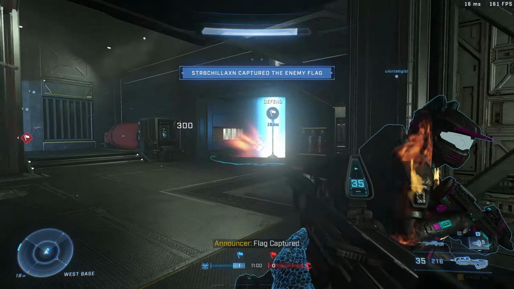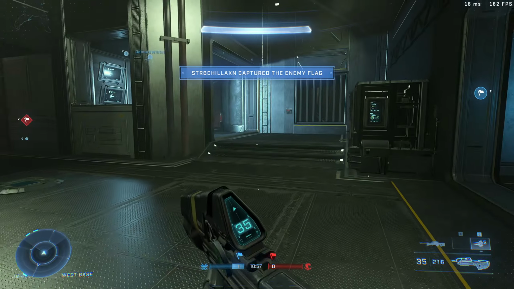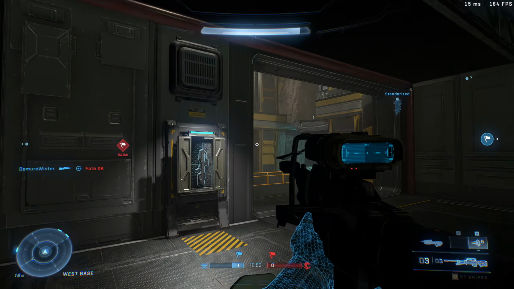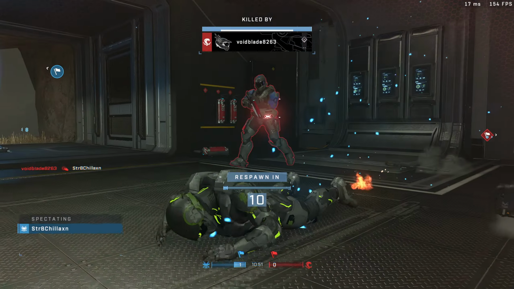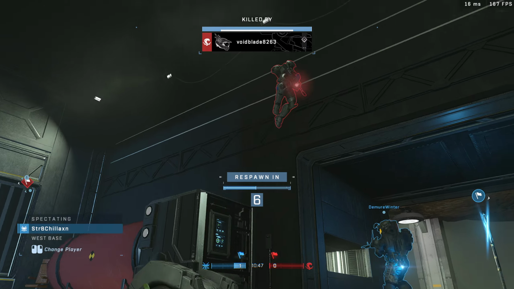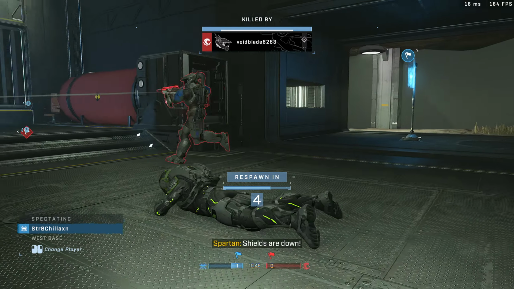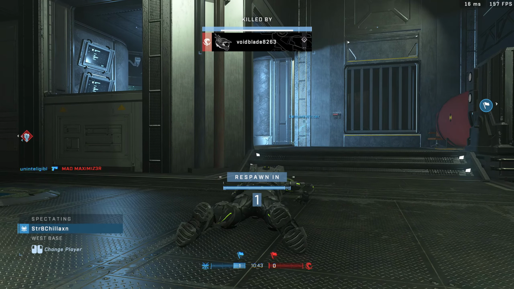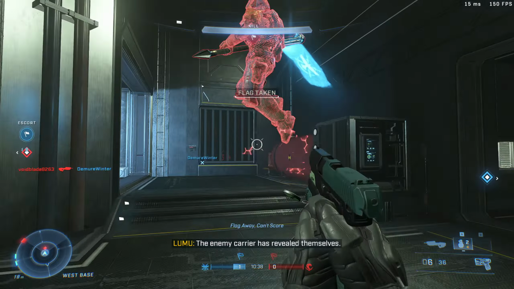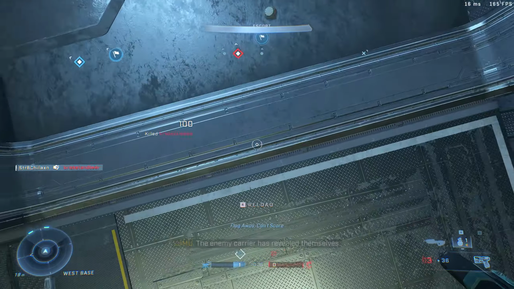Easily captured the flag. Hope we can keep this up. Oh, took my sniper. Right behind you, sniper. An ally took their flag. Enemy carrier has revealed themselves.